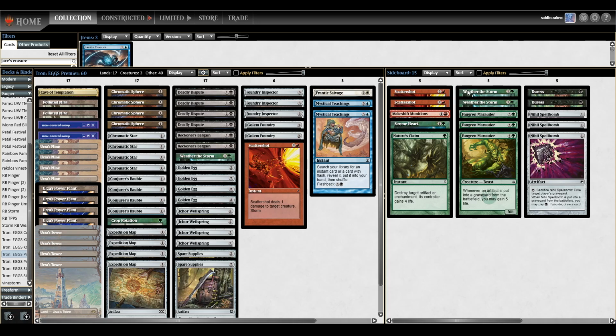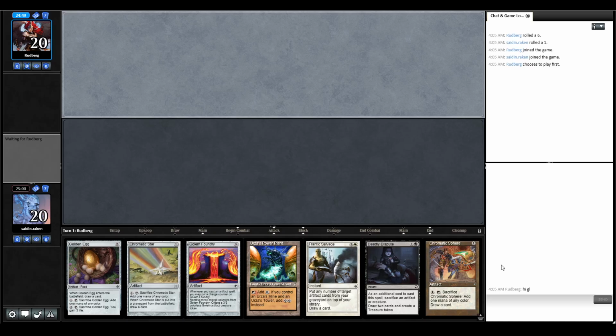2 more Weather the Storms for burn, and 3 Fangren Marauders. It's possible that the Weather the Storm here is more important than the Fangren Marauder, but I think that versus decks where we want to bring in the Marauders, we want to have more of a win condition, so I'm keeping those as the split as is. 2 Duresses and 3 Nihil Spellbombs are for Flickered Loop decks or for something like Goblin Combo, which we will try to beat by duressing them into the ground and then just bashing them with Golem Foundries. And maybe killing all their things with Scattershots. So that's the deck, and I will see you in the games.